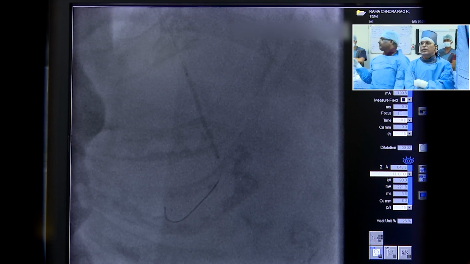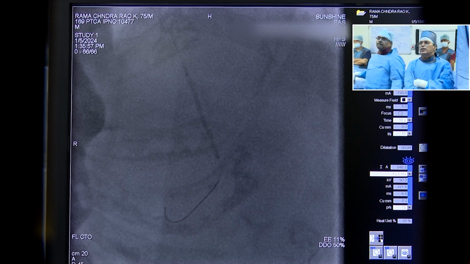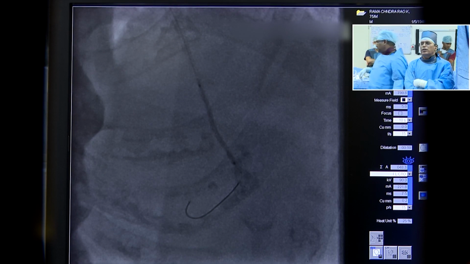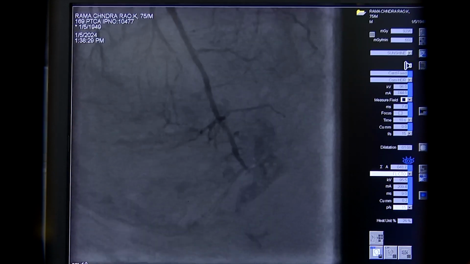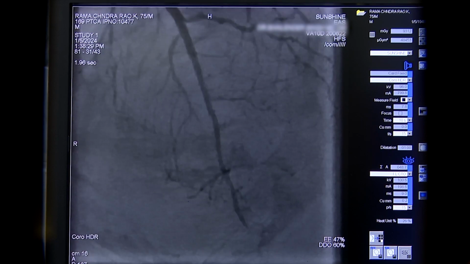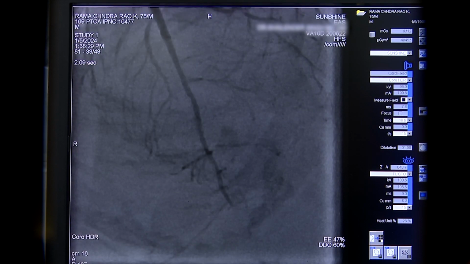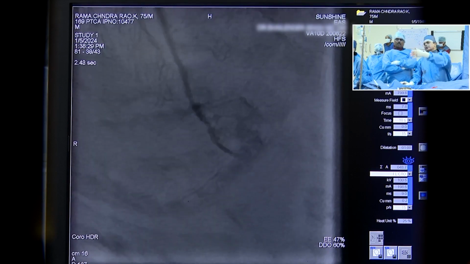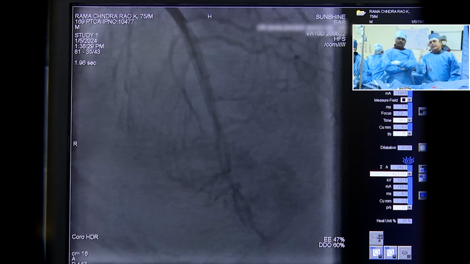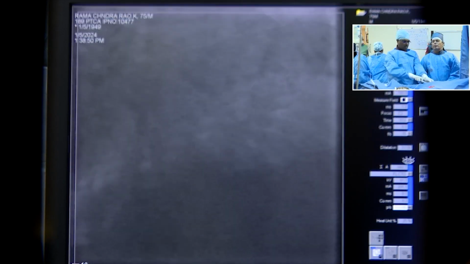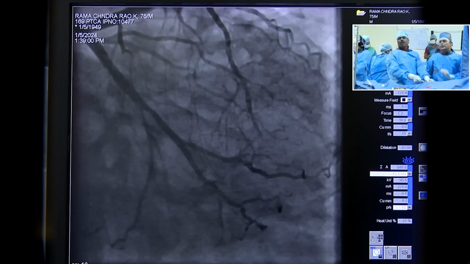And the distal LED lesion is a diffuse, long lesion. So here we thought of giving an additional benefit by giving a DEB application. Wonderful result. You see the LED, distal LED, nicely flowing, entire disease, so many septals, so many diagonals, all branches are flowing well. Even the distal LED with DEB, extremely good result. See, stent expansion is very good with orbital atherectomy. That is the advantage of plaque modification. See, now LCX also flowing very well.